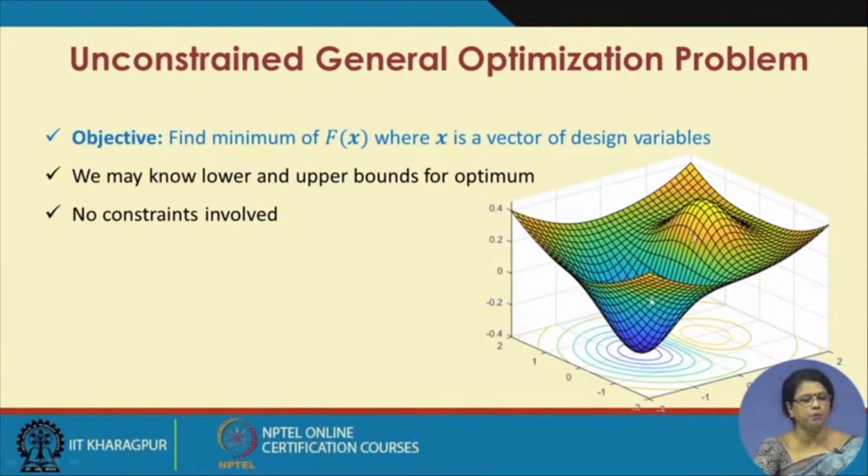Now, if we want to optimize this function, just see the structure of this function. There is a peak here, there is a reverse peak here, and the functional values are different. If I ask you what is the minimum value of f(x) in this picture, that is very clear, the minimum is here. But if I ask you what is the maximum value of f(x), we really do not know from the picture itself, at least, whether this value is high or this value is high, where the height is more. That is why there is a concept of local minimum, global minimum, local maximum, global maximum.